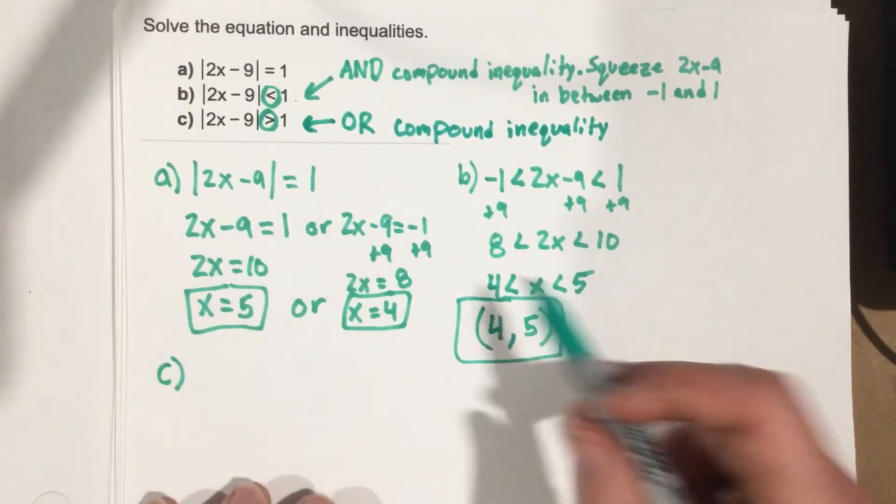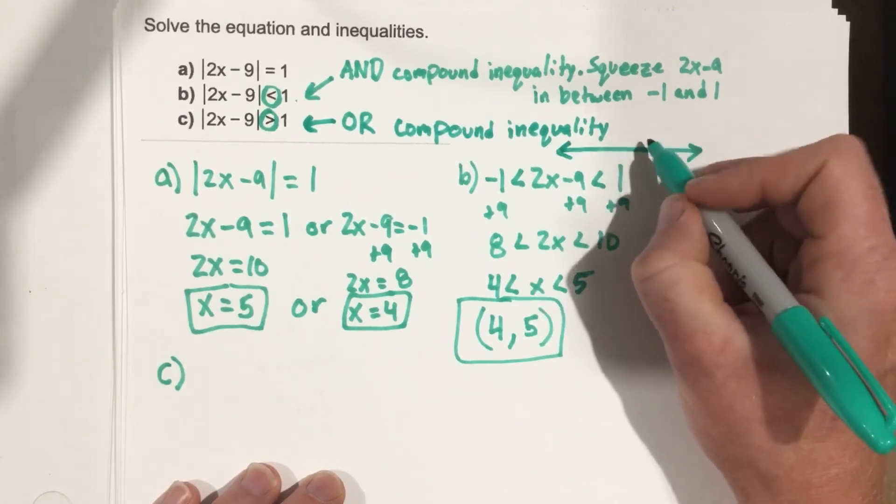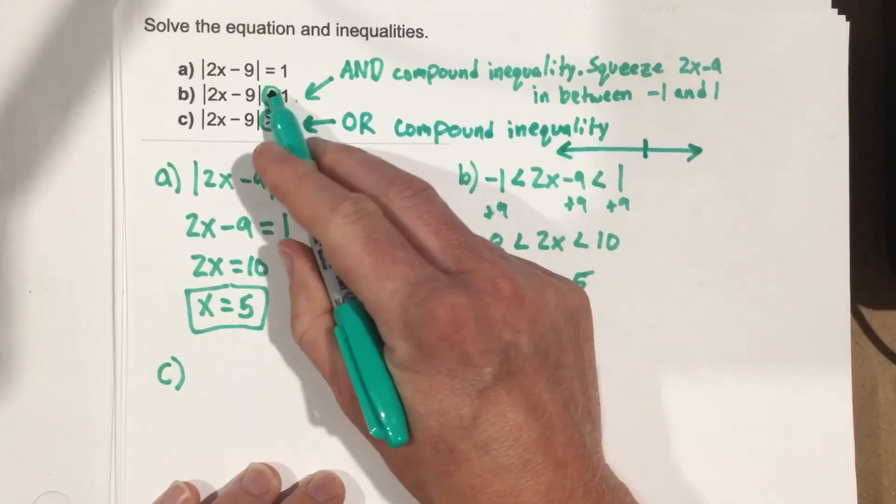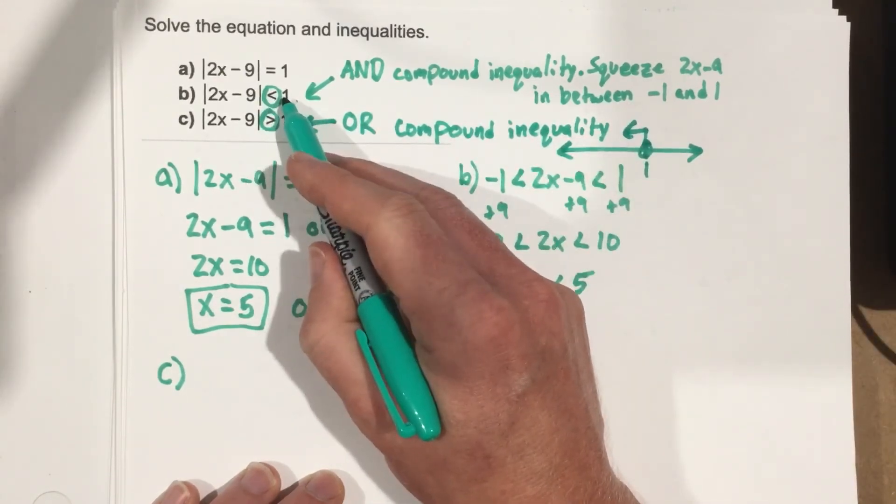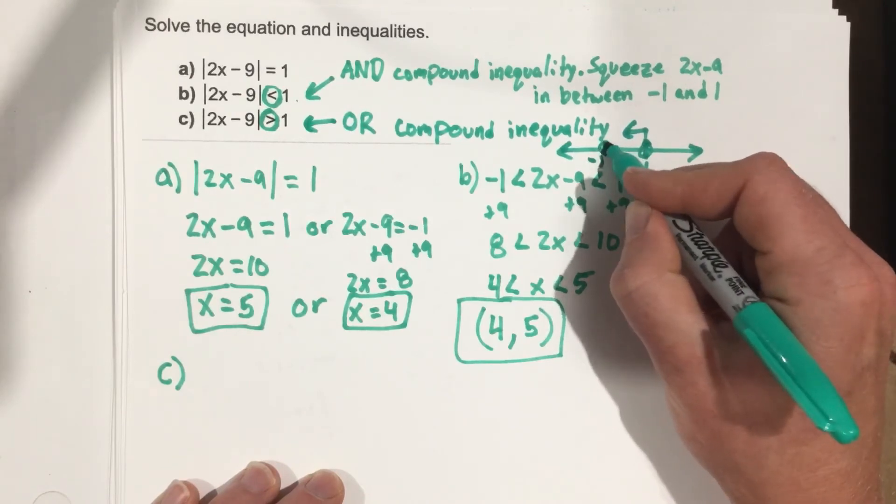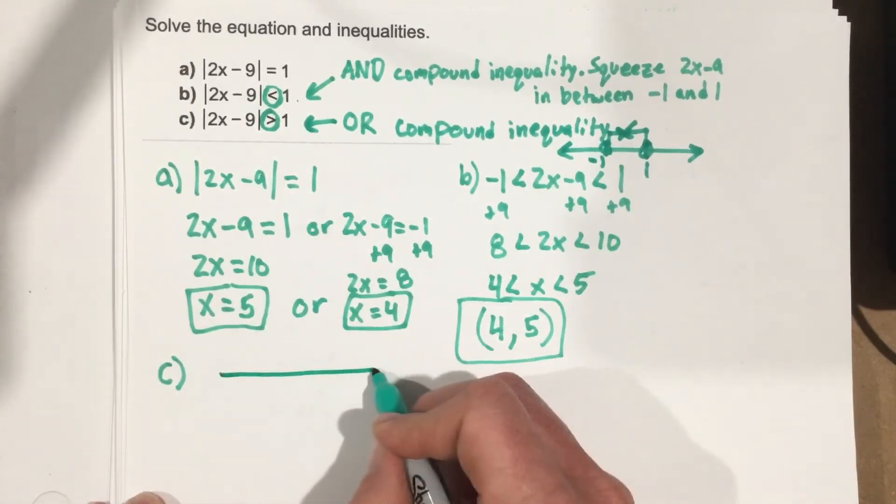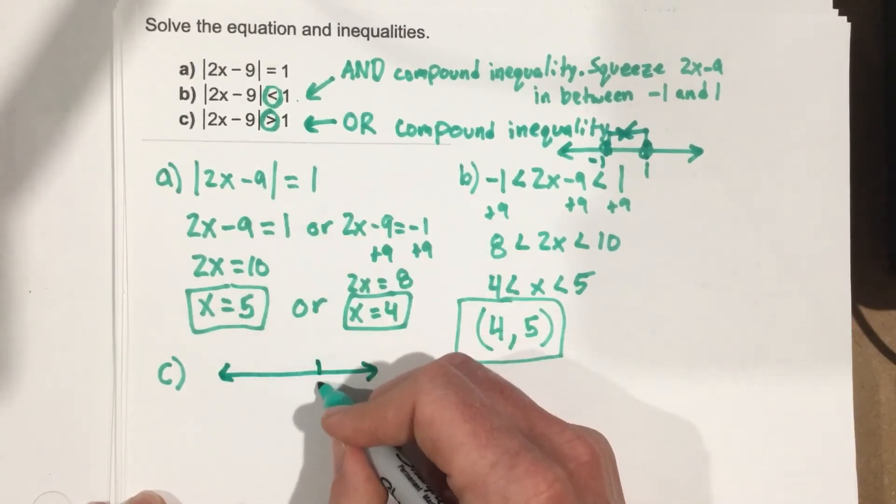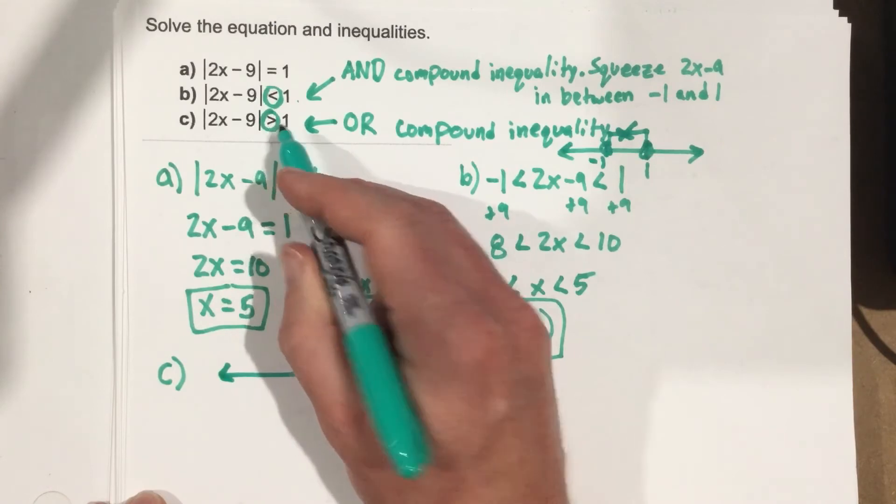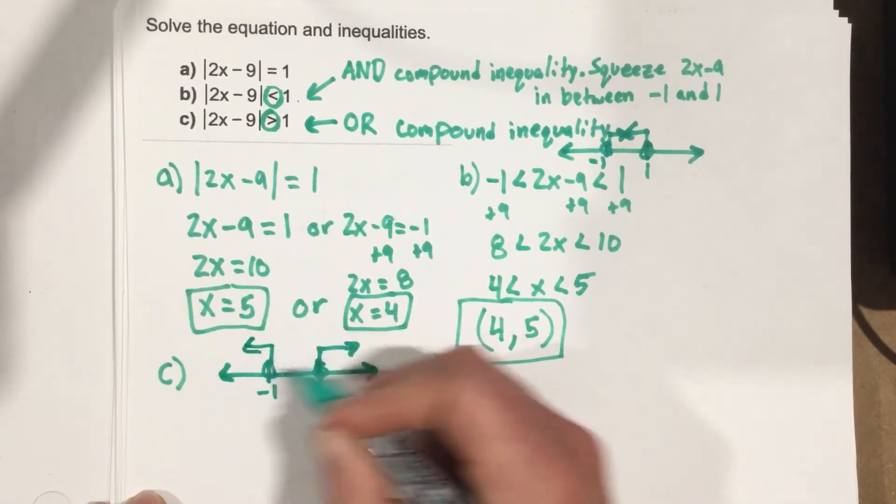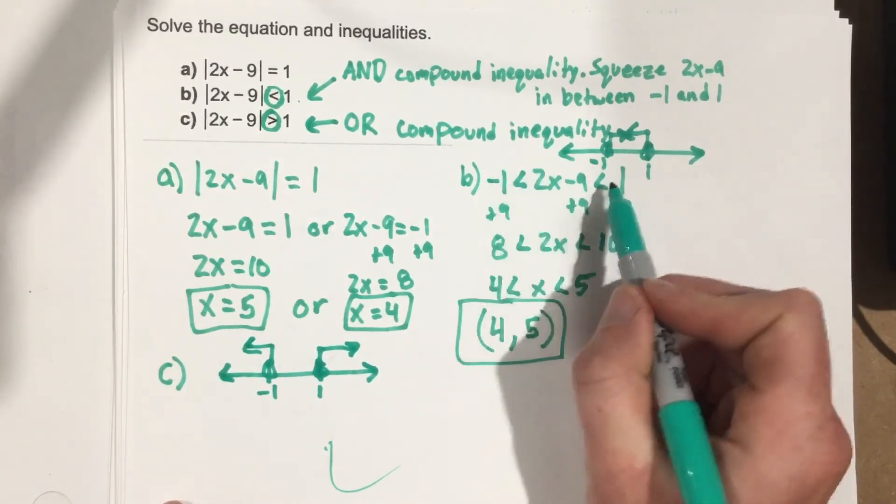So if we look at that on a graph, and actually I probably should have done that here. So if we just kind of graph this, 1, it says less than 1. So for this first one, this was less than 1. So we would have an arrow going that way. Or we have to flip that inequality sign and the negative one, so we would have this. So you can see that we'd have them pointed at each other, which is this type of inequality. Well, for this other one here, if we take this number line, it says greater than 1. So that's 1 here. Open dot goes this way, right? Negative 1, then we'd have to flip the sign, so it's a less than negative 1. That'd be here, going that way. Notice they're not pointed toward each other. Because they're not pointed toward each other, we can't use this type of compound inequality. We just have to write one inequality, then say or, and then write the other inequality.